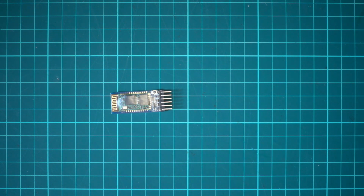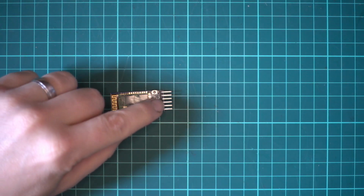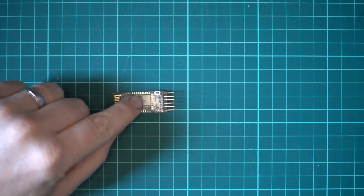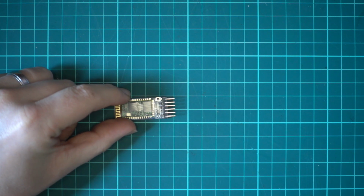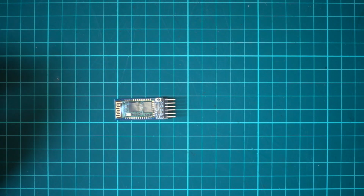So right, what we're going to do now, I'll just switch my soldering iron on. We're going to remove these pins, and then we're going to set this up to work with the SmartPort. So I'm just going to get a few things set up and I'll be right back.